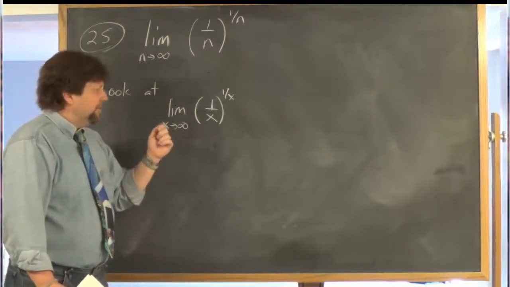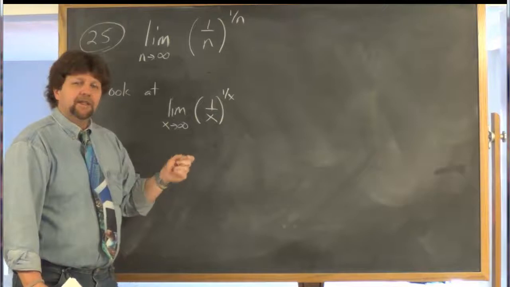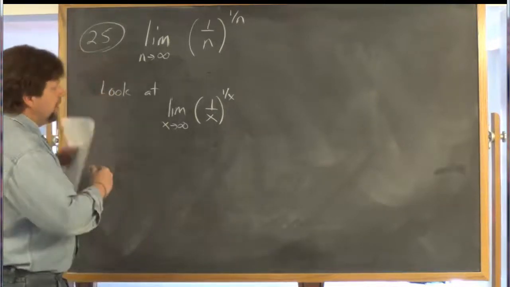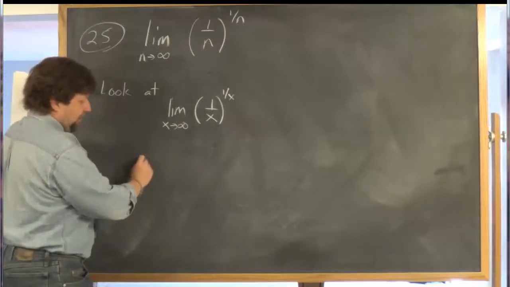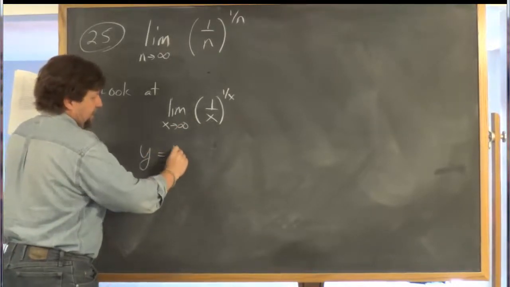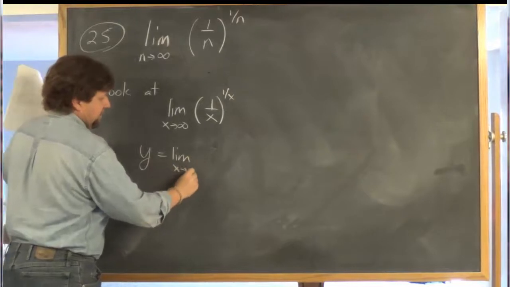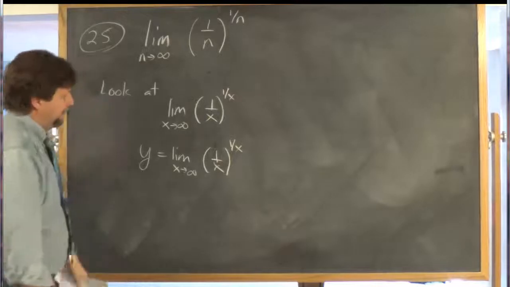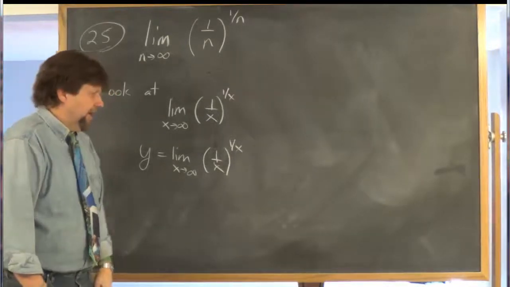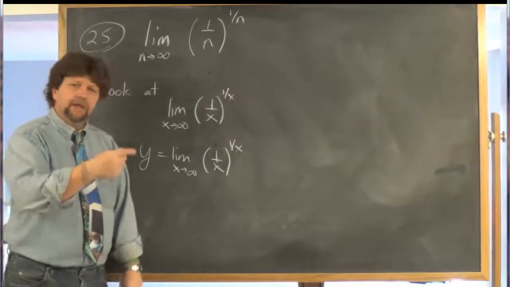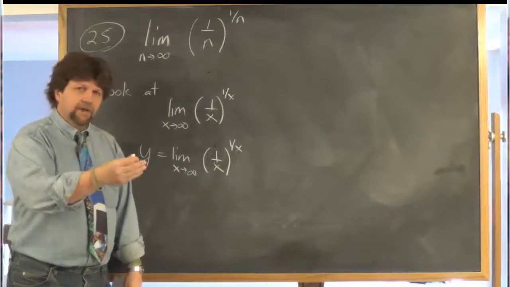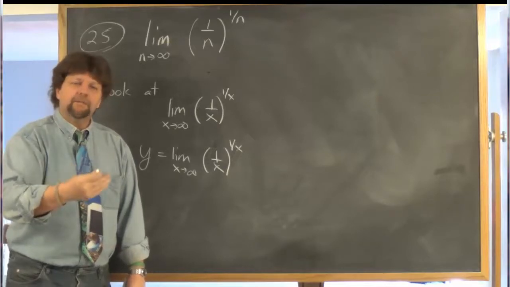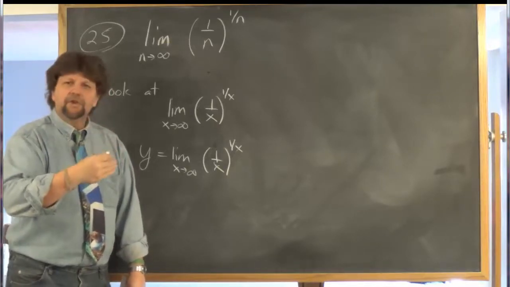This is the workaround. Now you assume the limit exists. You have to call it something, so why not call it y? So assume this limit exists and call it y. And that gives you something that looks like this. Alright, now it's looking like a mess, but here was the key. This was the key to what you did in Calc 1, and it's the key going forward. We don't do it that often, but it just pops up often enough that we should remember it.